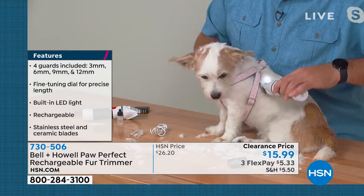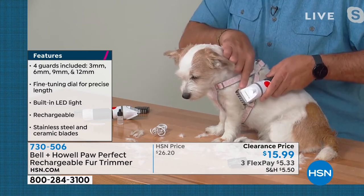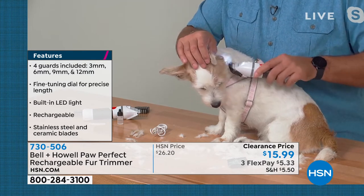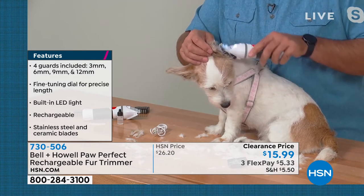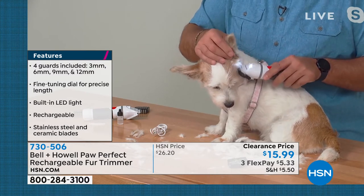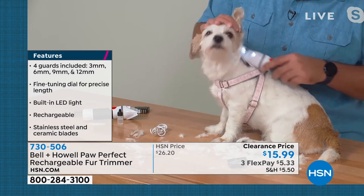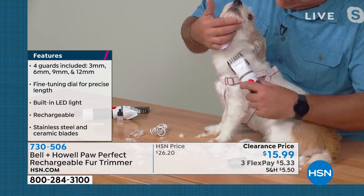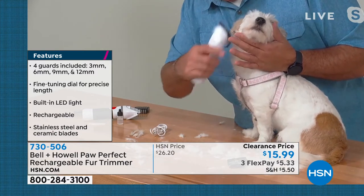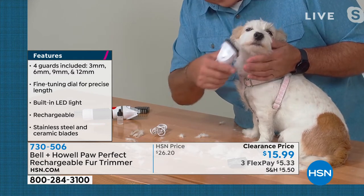Lucy is just hanging there and her eyes are fluttering — that's a good sign. There's a little flashlight on it so you can see in those areas where it's tough to see, especially around the ears. Something you take for granted, but I can see in there and I can see when I'm getting close. And again — you can't cut the pet with this. That's what's so wonderful. You're bonding, Lou — you're having a moment.